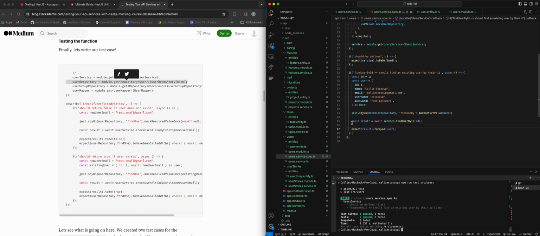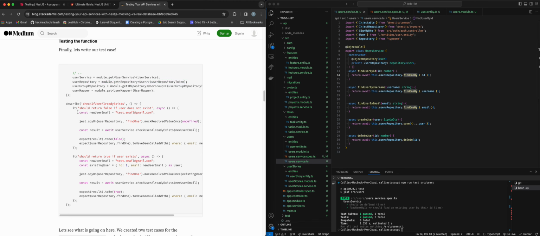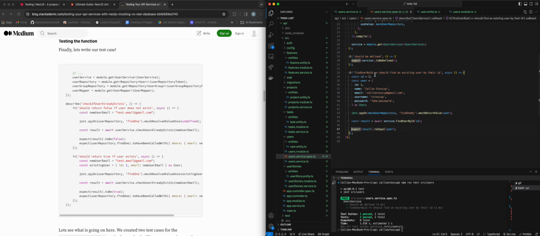Perfect. So you can see that here they're also testing whether or not it exists, but we don't really have that here. We're just finding it. You'll see when we get to the other ones that that's where we do the throwing errors if it doesn't exist. We use like a catch, I think, to see whether or not it actually exists, or we see if it's defined or undefined, because it's going to be undefined, right? And if it's undefined, then we throw an error. Those are in a different service. I think they're in the auth service that's doing that. So the testing there will test that specific functionality.